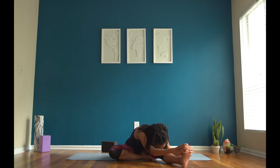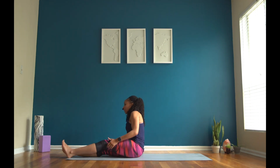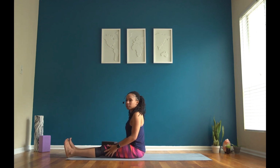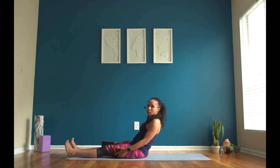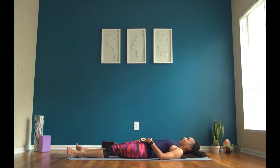And one more exhale. Inhale, engage your core. Roll up through your spine. And then exhale, extend both legs out in front of you. Start to lower all the way down till you're laying flat on your mat.